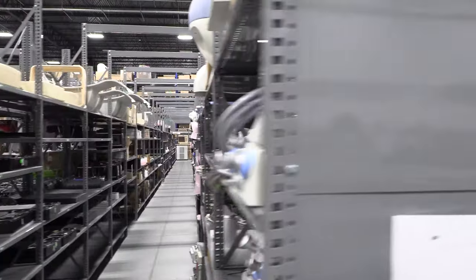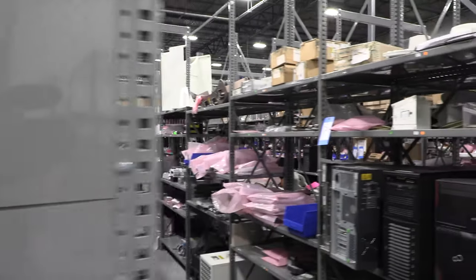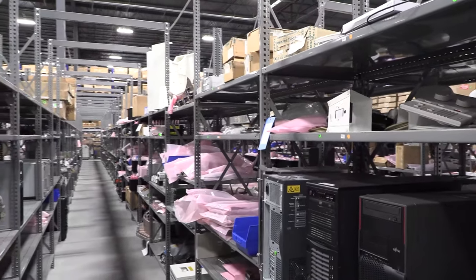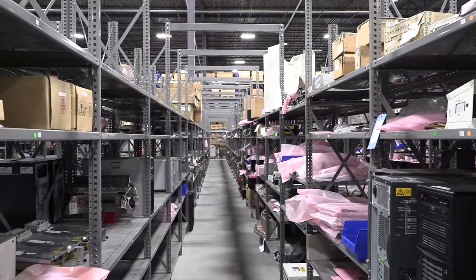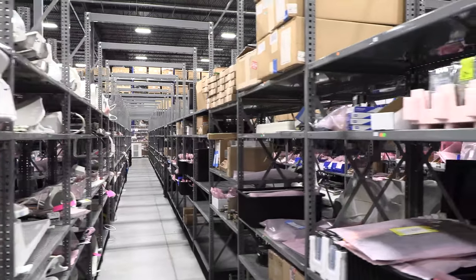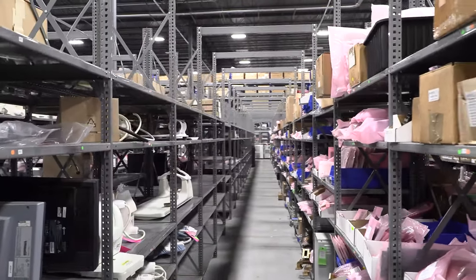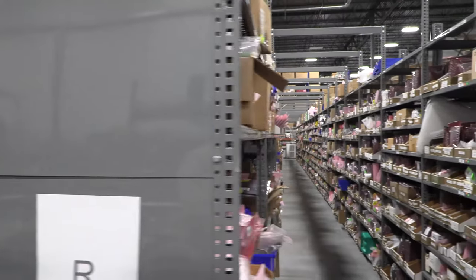But these are only some of your parts, because the larger parts must be someplace else. I always see smaller parts in the cage other than PCs. That's correct. This is our small goods cage. We do have large part storage in long-term storage. We pre-crate all of our glassware, especially for DI, so that it can go out at a moment's notice. All of that is kept in inventory in locations in long-term storage.